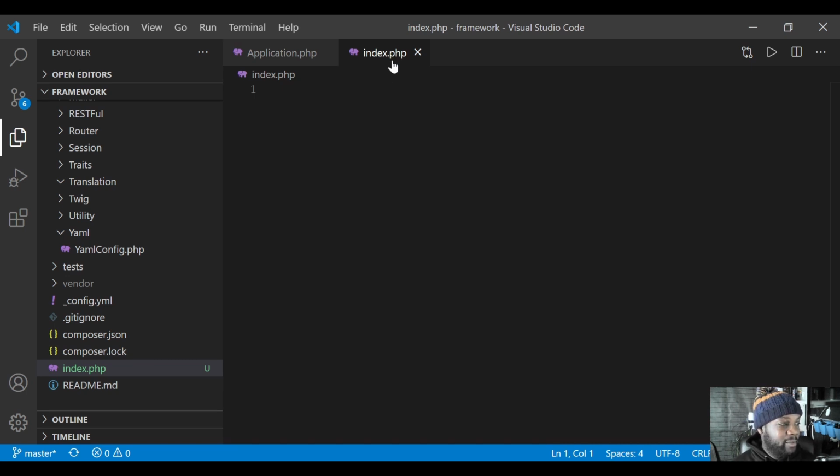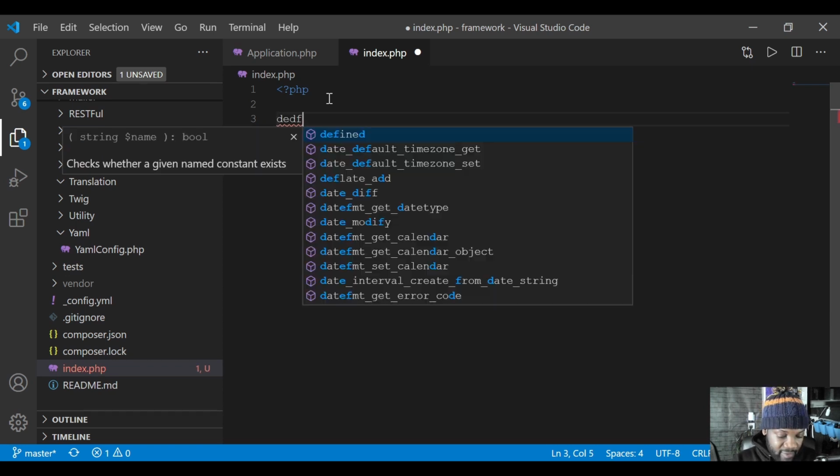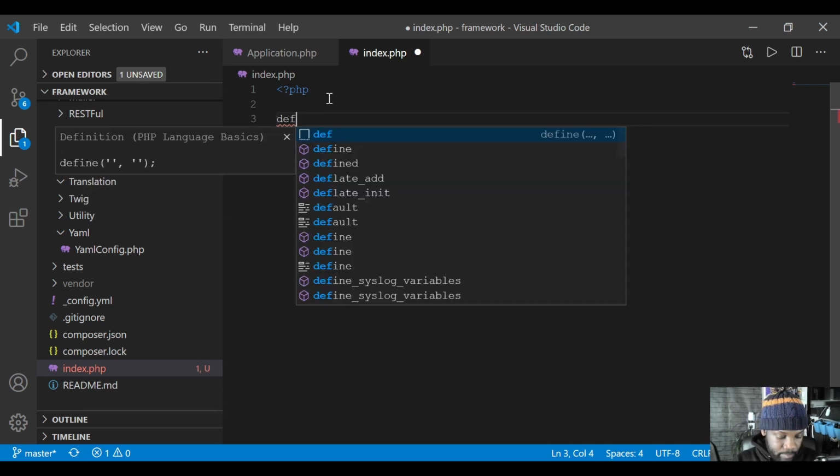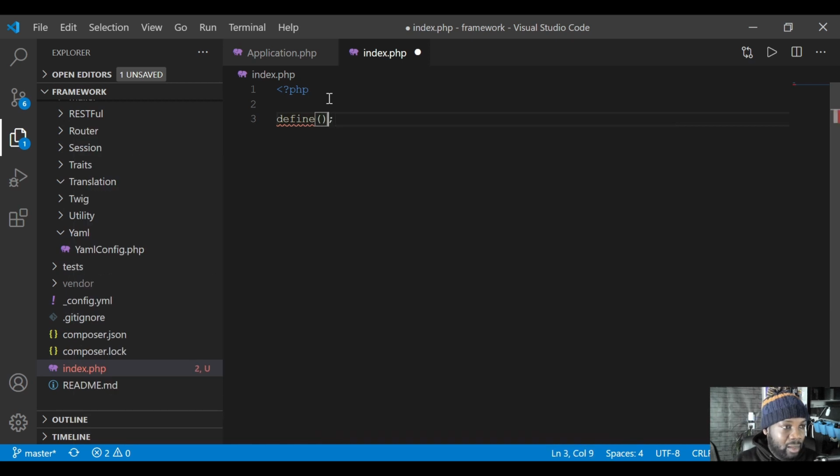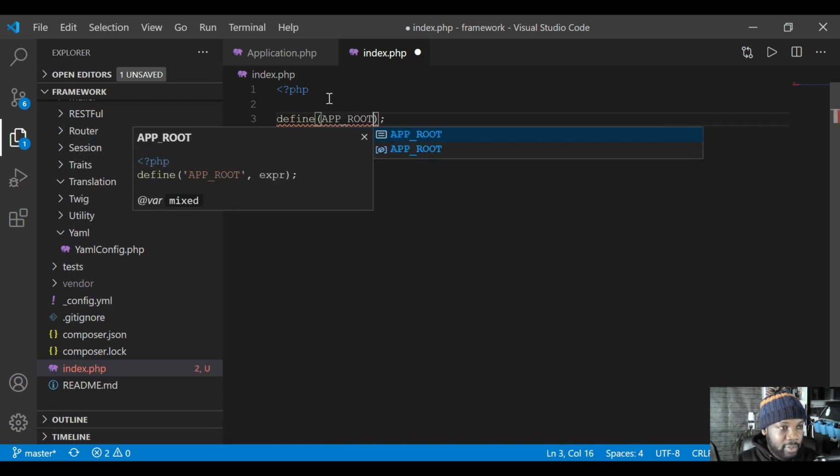Right, so I'm going to open some PHP blocks, and I'm going to define a next constant, which is going to define the root, or the document root. So I'm going to say define, and I'm going to call it app root.